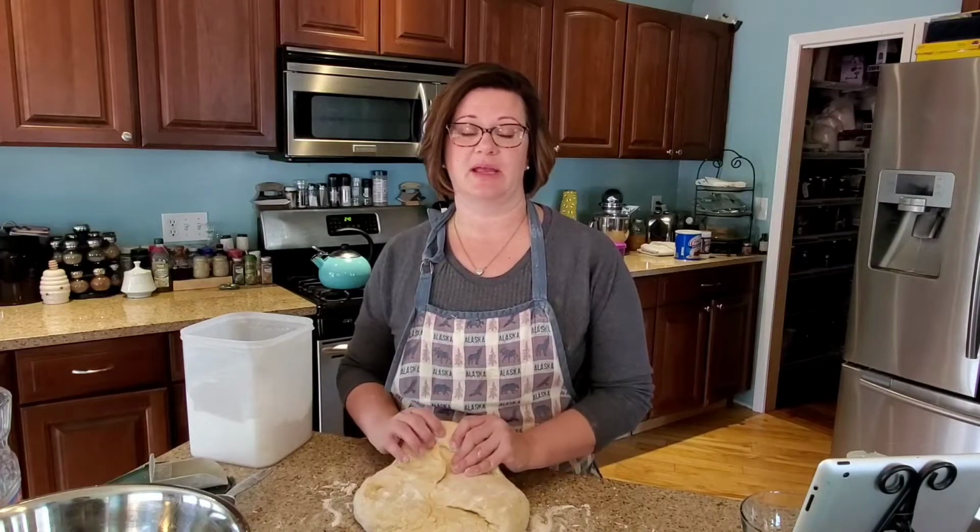So I'm right towards the end of kneading the dough. It's important if you're following a recipe to knead the amount of times that it says to. If it tells you to do it for 5 minutes, do it for 5. If it tells you 10, do 10. It can be quite the workout, but it's important for the bread and the gluten to be activated through that kneading process. So don't cut any corners when you're kneading your dough.